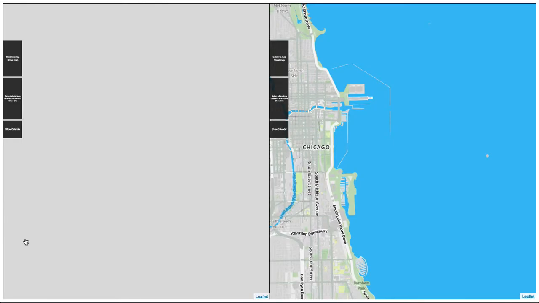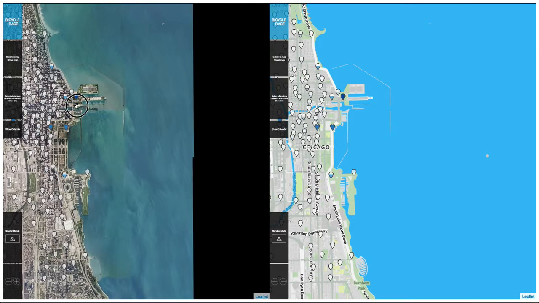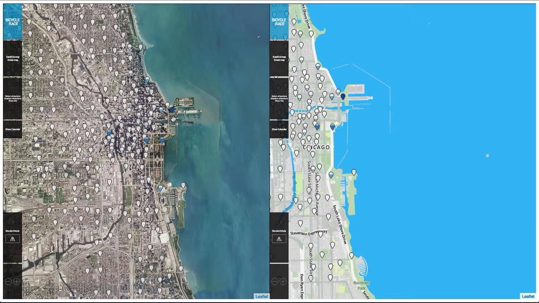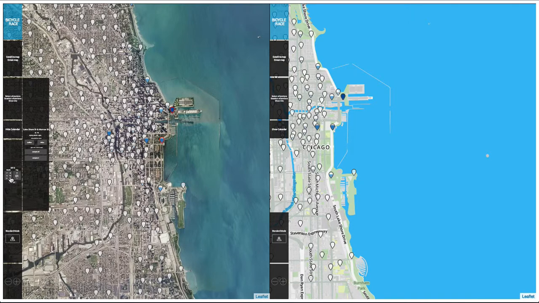There's also a multi-map mode that enables the user to investigate patterns across the entire city. For example, the user can select different stations and select different days in these two maps and can see different patterns.